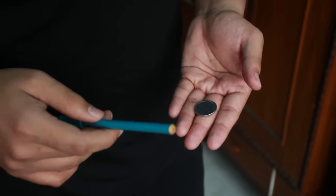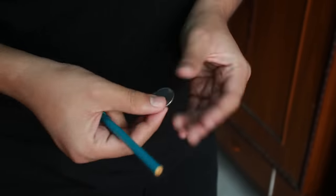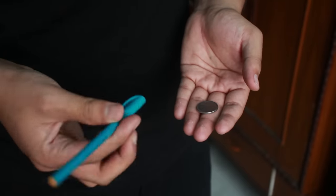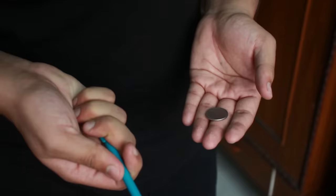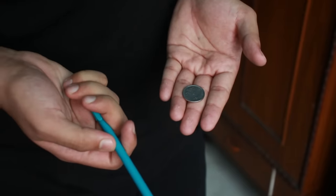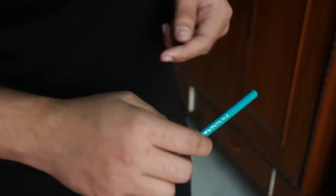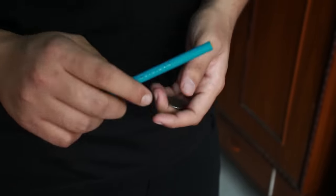This trick is another easy trick, and here is how you're going to do it. You have to keep a coin on one of your hands and hold the pen with the other hand, and the cap side will be inside your hand. So that's going to be the starting point, and then you're going to turn like this with the pen side towards the spectator, because that is the best angle.